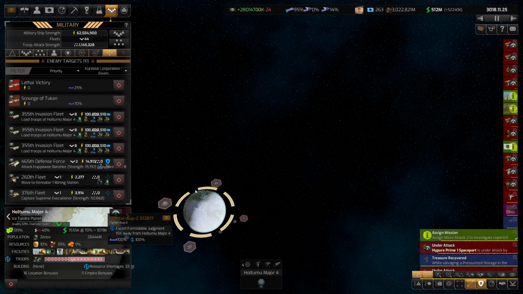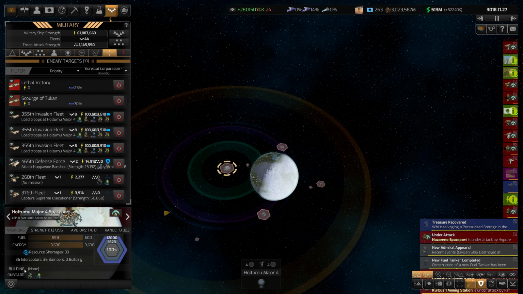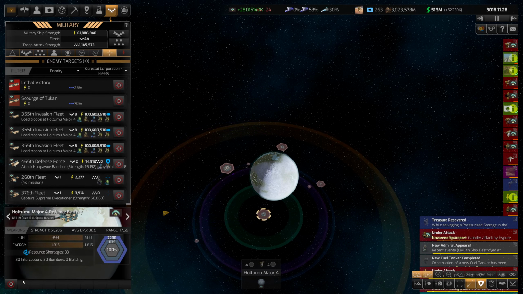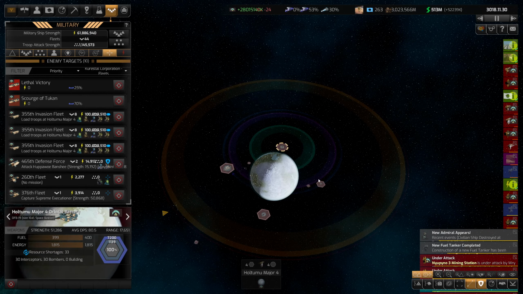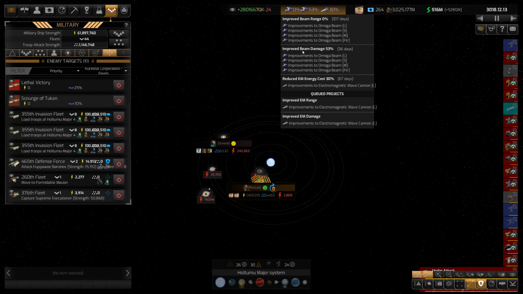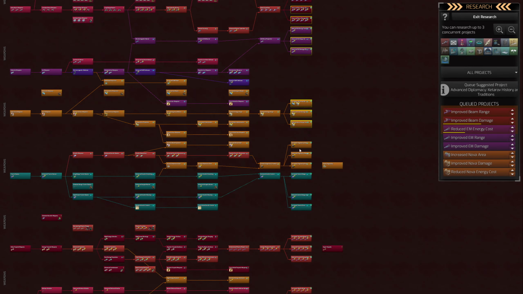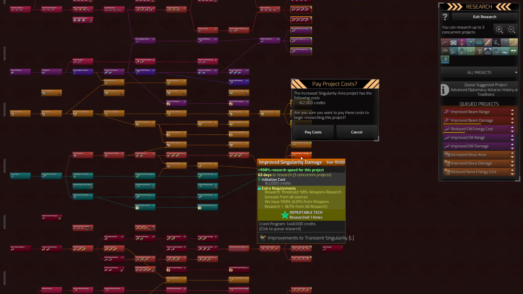That's for sure. Alright, we should be able to hop over here. Take out some of these bases. I don't know why these weren't flagged. Well, some of them were, I guess. Not all of them. Alright, let's queue up some more tech. I don't think we've done too many of these, so we probably should.